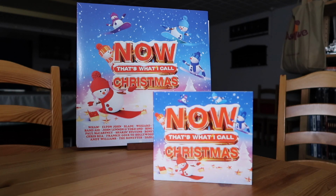So yeah, the vinyl I'd absolutely recommend if you want that Christmas themed thing. Say you get a record player, you want something to play to get everyone in the mood, then yeah, absolutely crack out Now That's What I Call Christmas on vinyl. But the CD, if you're not a collector and you've got a Now Christmas CD or any Christmas CD, I'd take a careful look at the track list and see if it's worth the time and money to get this new one. But that's all for this installment of the Now Review.